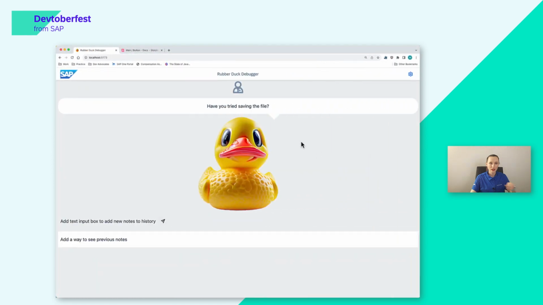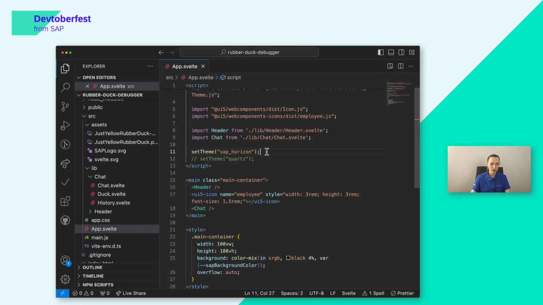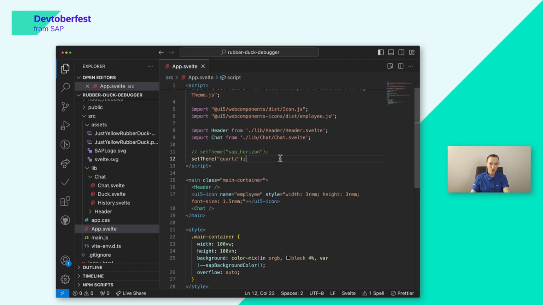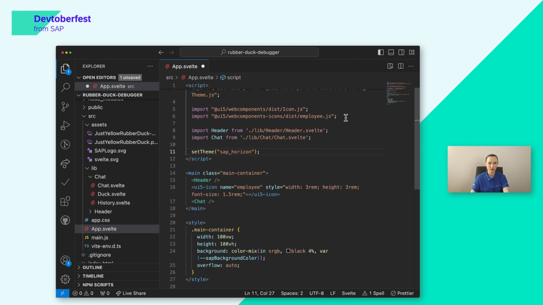And if we come back to the application, you can see that we've got this icon here that I've added just so that we can see a little demo of how the theme is working. We've got this very wide outline, no arms, a little pocket square, I assume. And if we go here and set the theme to quartz and save, you can see we now have a much thinner outline with just a pocket. So I'm going to go ahead and remove all of this extra theming stuff because we won't need it in the final application.